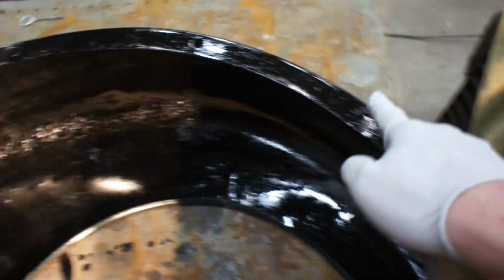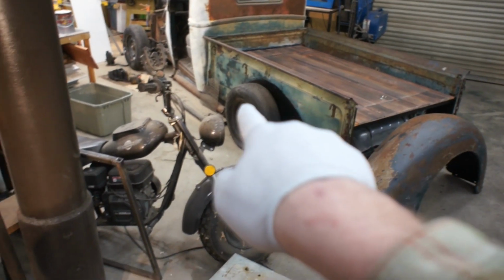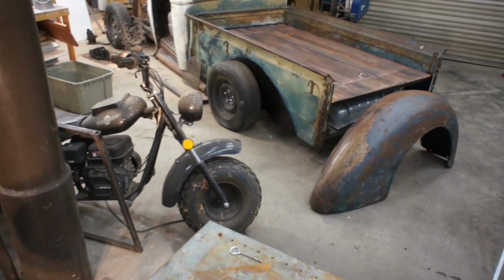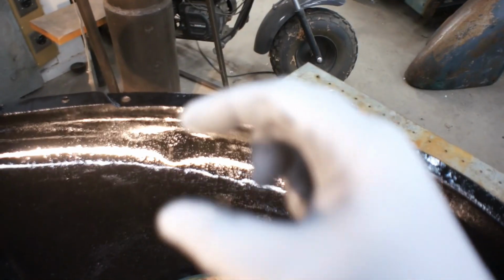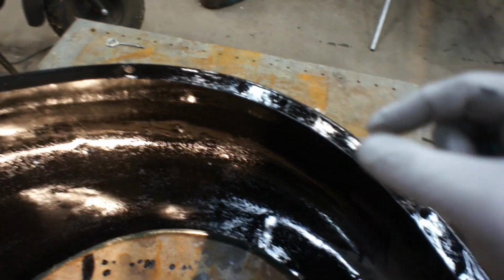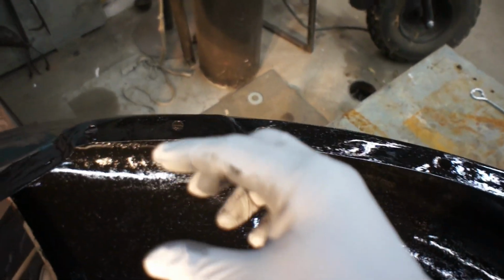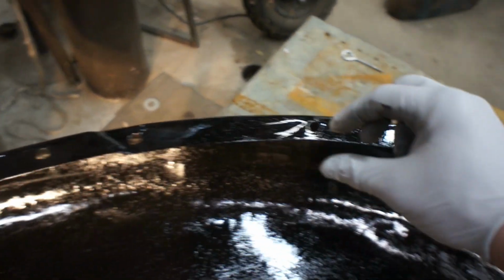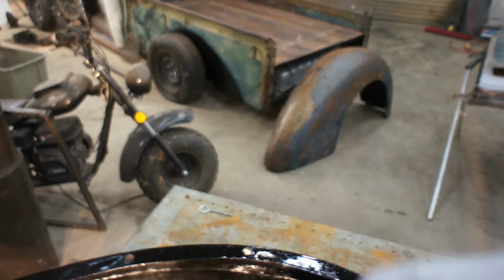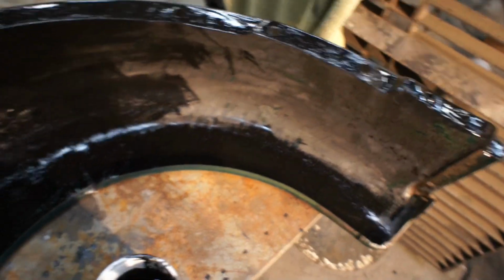Now this flange right here with all the bolt holes in it is what mates up against the bedside, and from the factory, OEM would have had some welting in there, which would have been like a canvas strip of material. I have no intentions of putting any welting back in there. Instead, what I'm aiming to do is have a nice thick layer of coatings on both pieces that's going to prevent any metal on metal wear, and I think that will be sufficient.